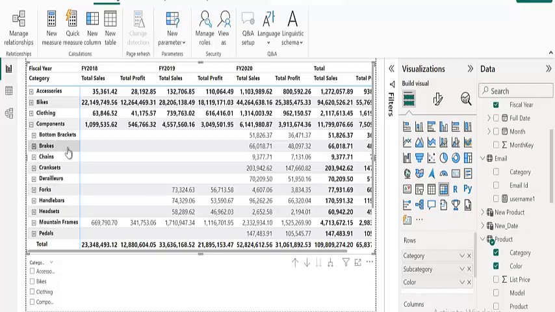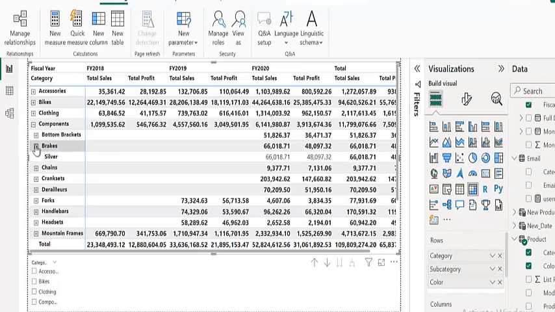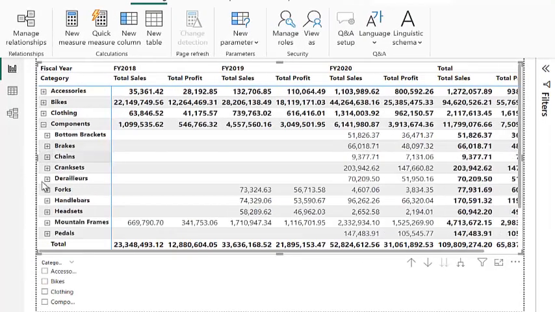Then when I want to see the color, now you can see I have the category, the subcategory, and the colors. If I want to see the color for any of the subcategories, for instance the brake, I click on that to expand. I can see the only color available for this particular business for brake is silver. To collapse, I click on that.